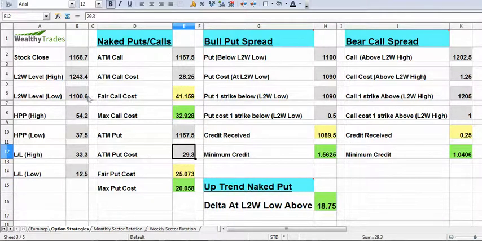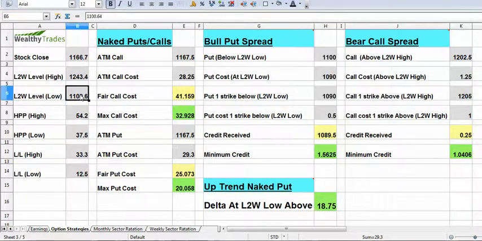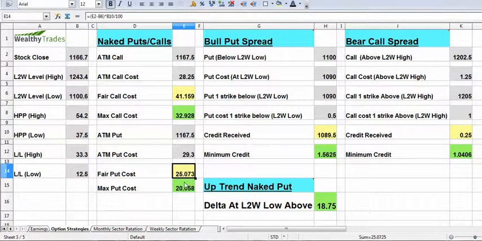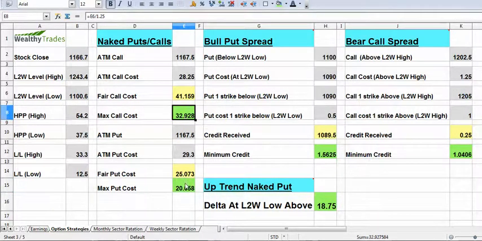Why is it overvalued? Because again, think about this. It's the same calculations. The at the money put is $1167.50. The expected downside is down to $1,164, right? So the distance between those two is $66.86. That's the distance between the at the money put and the expected downside. It only hits that level 37.5% of the time. So we take that number times 37.5, and you don't have to do any of this. It does it all for you, and it comes up with that fair value. We then do a discounted equation on that. So these green numbers are the maximum amounts that you should be willing to pay for these.